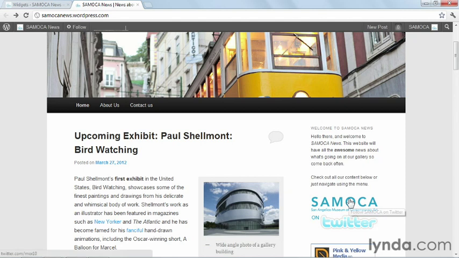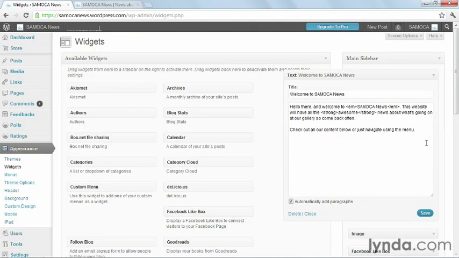So it's very easy to use the Text Widget to add simple content. You can also go a step further and start adding things like links. For example, we can link directly to the contact page, or you can contact us by following this link and filling out the form. And then I'll put in an anchor tag here. So I'll say by following this link.